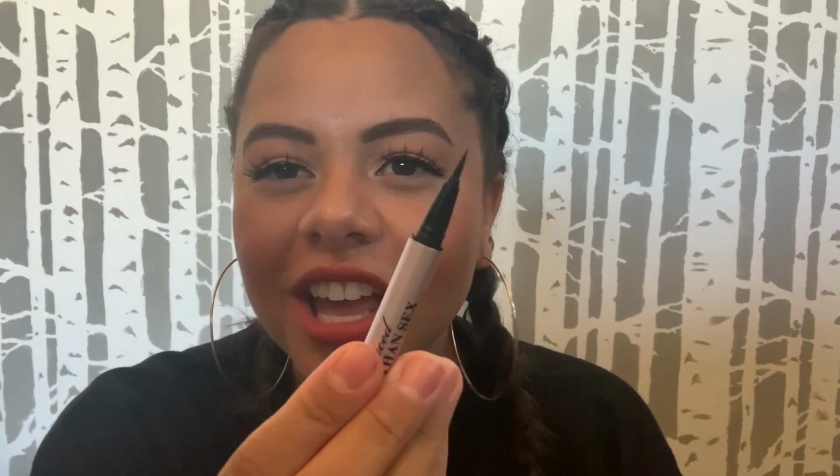Next on the list is the Too Faced Better Than Sex eyeliner. I thought this was a regular felt tip, but the tip is more like a paintbrush. So I think that's really cool that they decided to be different and do that. It does take some getting used to though. I tried it and because the paintbrush doesn't flatten out against your eye like a felt tip does, my eyeliner ended up being a little more thin than I'd like it to be. I'll try it in the future. I haven't tried it since I tested it out that first time, but I think it could be a good buy.